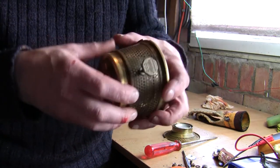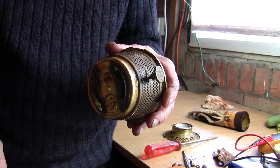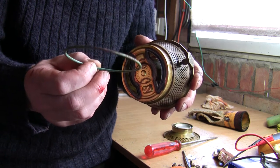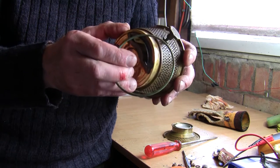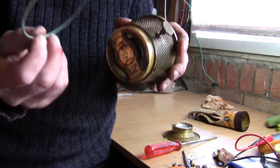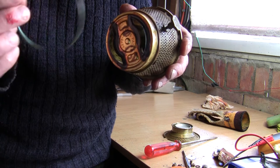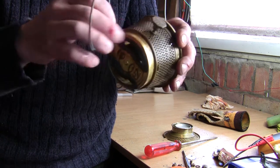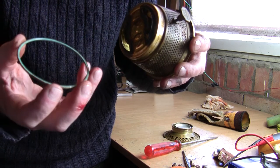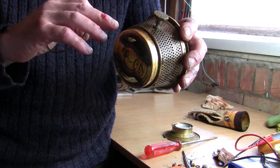One thing I forgot to say: when you remove this unit from the heater, do be careful because on the bottom around here there is a plastic washer. It's not a disaster if yours is missing, but I would strongly recommend — I'll put a link to a firm where you can buy these very cheaply, I think they're about £1.75. I've invested in a new one because this one is very worn and very squashed in places. It slips on there and goes back into the tank unit. If you don't have it in place and it's not creating a good seal, you can get a thin line of paraffin working its way up here.